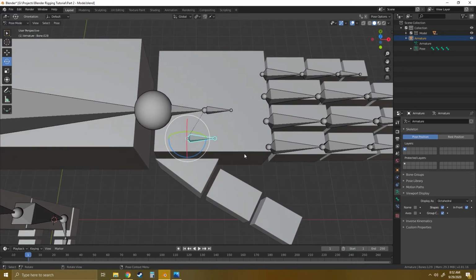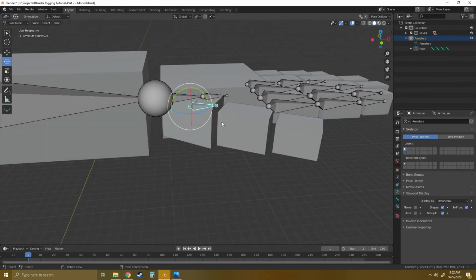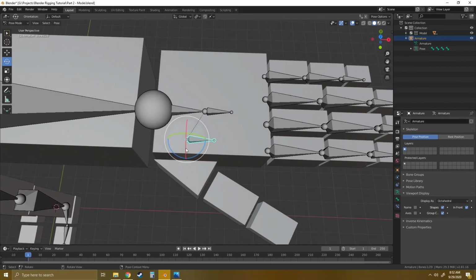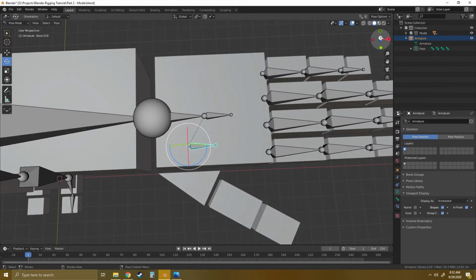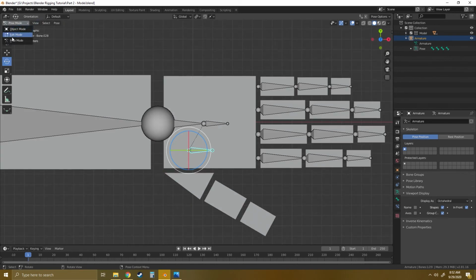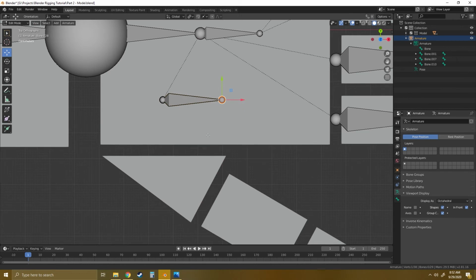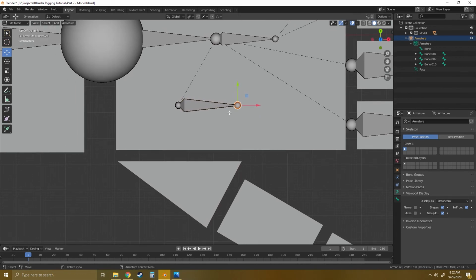So in order to get what we want and rotate it on this orientation, we have to have something that's oriented kind of like the same as the global rotation, I guess. We'd have to have this oriented either straight like this or straight like how it is right now. So what I'm going to do is go back to our top view, and I just have to go back into edit mode. We're going to grab this bottom knob here, or the top knob I guess it is, and we want to make this straight up and down like this.